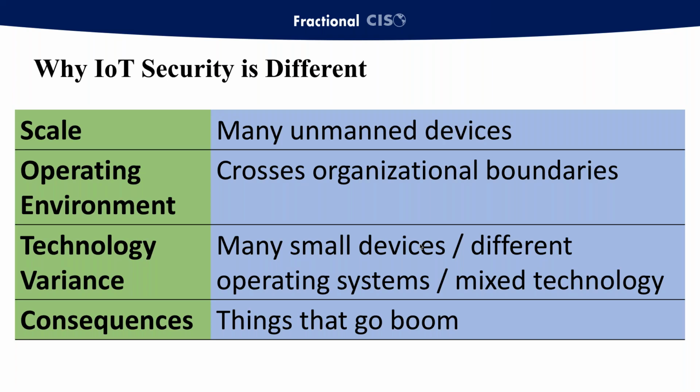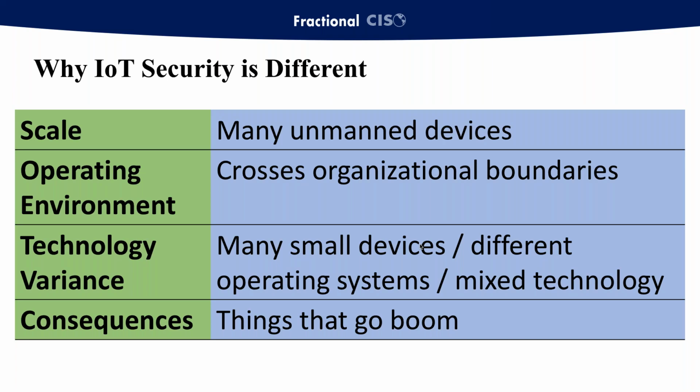And then the final thing is on the consequence side. The consequences of IoT compromise can be quite deadly. There have been cases of explosions or near explosions. Very likely, though they don't have data published, from a medical standpoint people have been killed via IoT attacks. I think we'll probably find out in the not too distant future about some of those medical device consequences. But the point is that people can die from adverse IoT consequences. So it's something to think about in terms of all the other aspects of IoT. So IoT security is different.